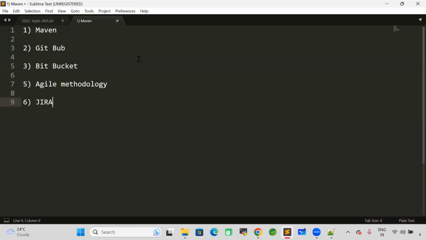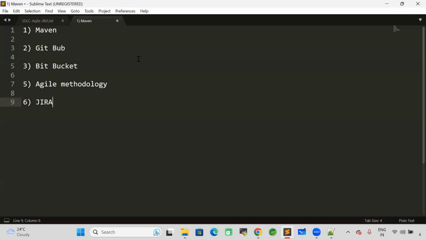So every software engineer, not only developers, every software engineer should know what is Jira and how to work with Jira, because in the company, every day we will use Jira only to manage our work. Task assignment, task status change, adding comments for the task, checking what are the tasks assigned on our name. So everything we are going to do with the Jira tool only.